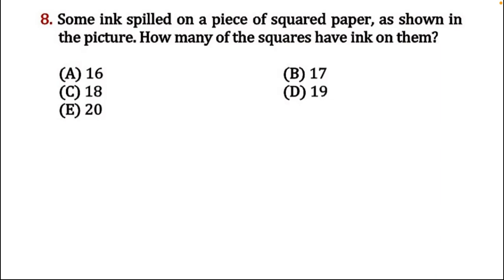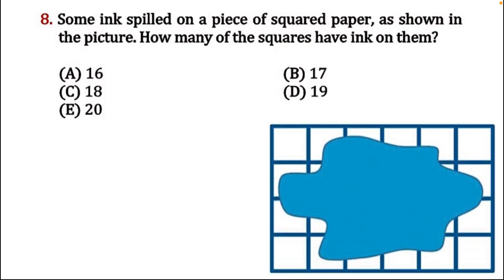Now that is the picture which is given in the question, and this is a big rectangle, and small squares are present in it, but ink has fallen on it, and we need to count the number of squares that have ink on them. So our first method is that we are going to count the rows: 1, 2, 3, 4. So there are 4 rows, and rows are actually the horizontal representation of the squares. And here, how many columns are there? Column number 1, 2, 3, 4, 5, 6.